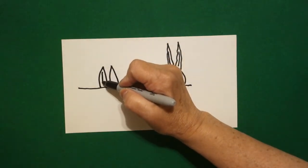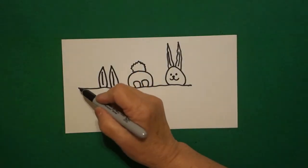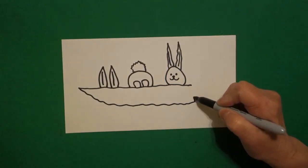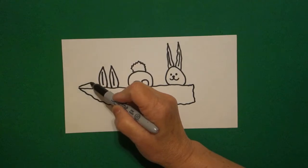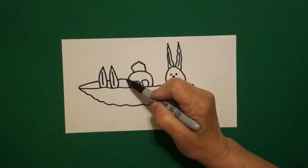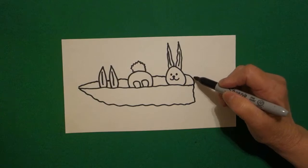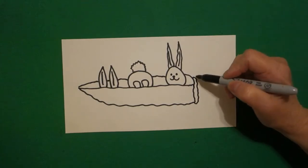Right inside I'm going to put another straight line on the left, straight line on the right. I come back to the left and I'm just going to draw a slightly wavy line down, wavy line over, wavy line up, connect. And I'm going to come back over to the left and draw a slightly wavy line, jump over, little wavy line, jump over, wavy line, jump over, wavy line, jump over, wavy line down and connect. I come right up on this side and I'm going to mimic that line with another wavy line, connect.